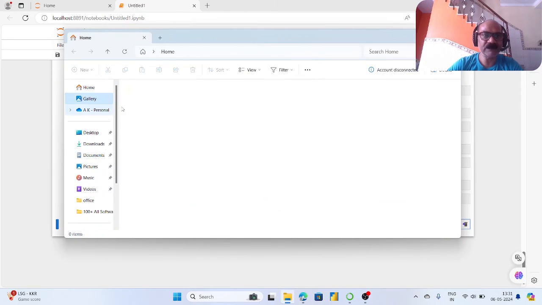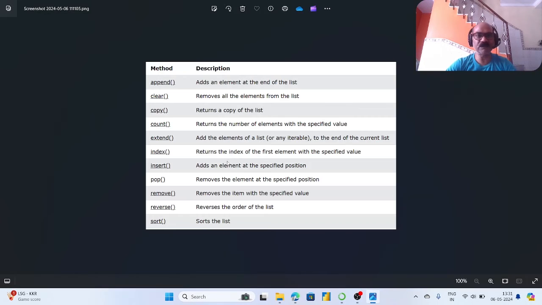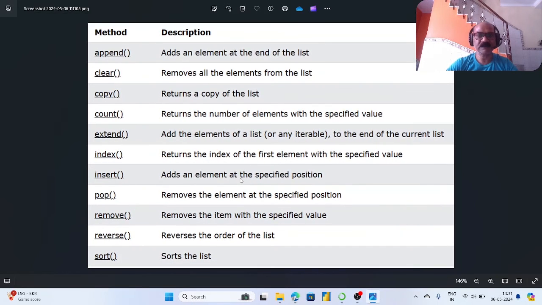Now in this way we have been through a few points. We have used the append method, which is used for adding an element at the last of the existing list. Clear removes all the elements from the list except the square bracket. You have seen copy. You have also seen that I used list 1, which I created on my own, and then used copy. You have seen the count command. You have seen the index command, insert command, pop, remove, reverse and sort.